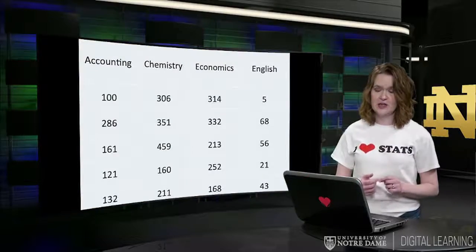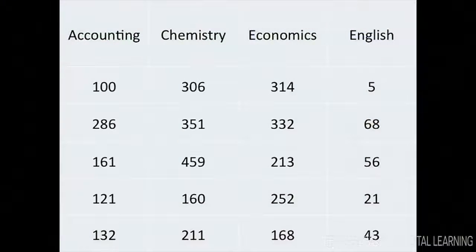So let's look at some textbook prices in 4 different majors. We've gone to the bookstore, we've gotten 5 textbooks just randomly chosen off the shelf from 4 different majors: accounting, chemistry, economics, and English. If we just eyeball the book prices, English looks like it's the cheapest. Chemistry or maybe economics, you're going to have the most expensive books there, but we don't want to have to carry around all of these data in our head, especially if we need to look at more than 5 books, 25 books, 50 books. So the easiest thing for us to do will be to calculate a measure of central tendency, which is one value that represents an entire data set.